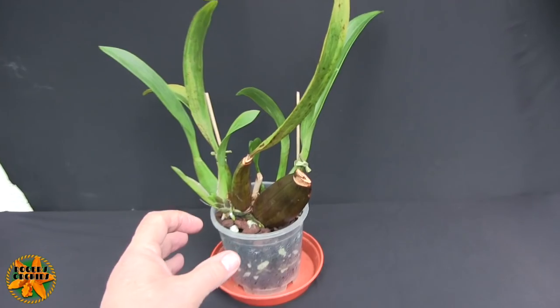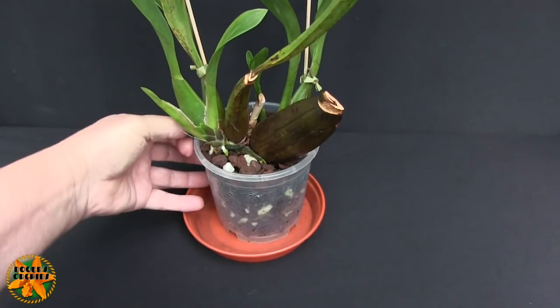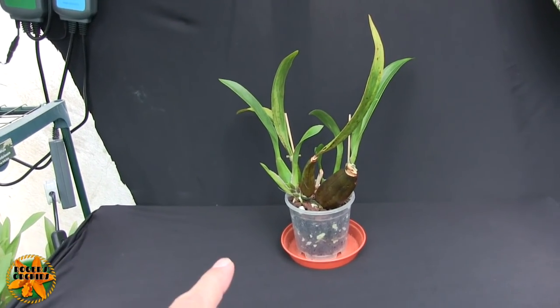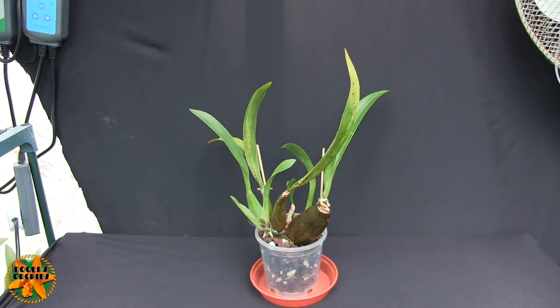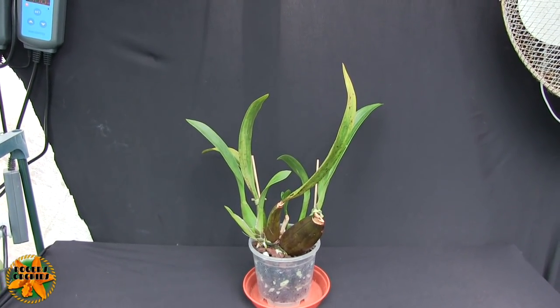They're now buried in the pot. You won't be able to see much of those. There wasn't that much left, I must admit. But given the new growths and a nice fresh media under it, I expect these two new growths to actually get to a reasonable size. And hopefully it will now progress, and maybe we'll just get a bloom on one of these two new growths.